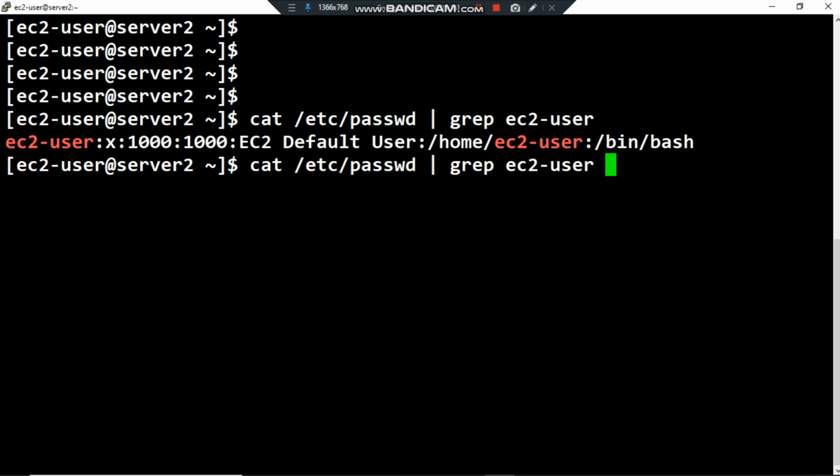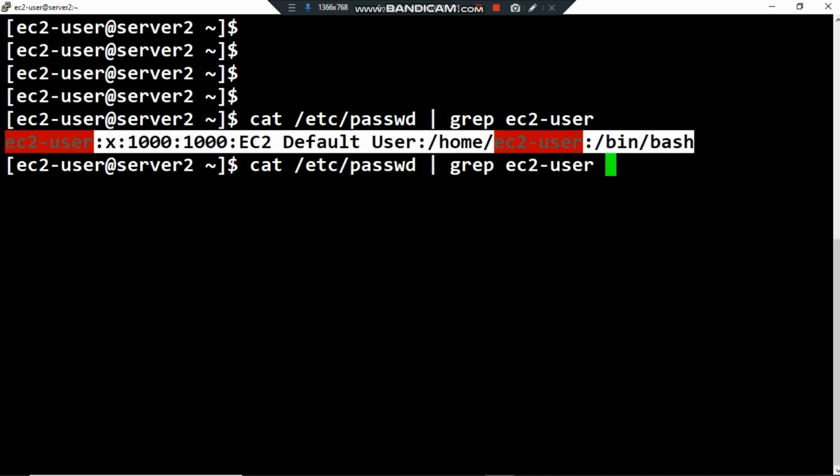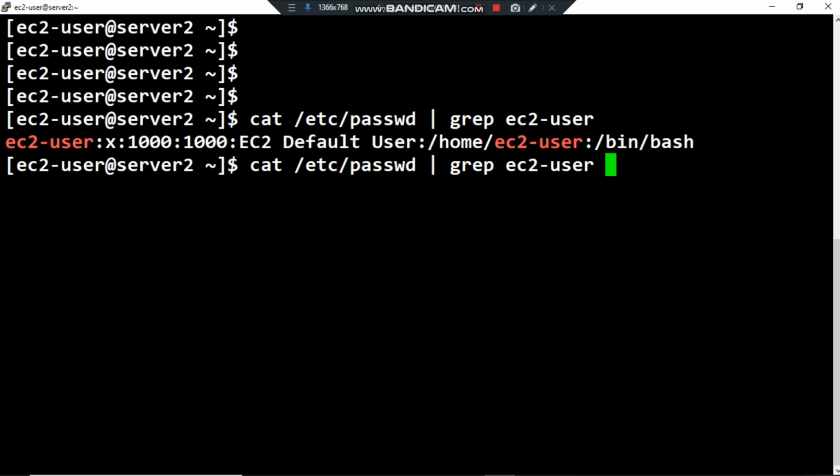Then I can, for example, redirect this output by using another pipe and type command number three. Command number three will be wc -l, and this command will count the number of lines found.